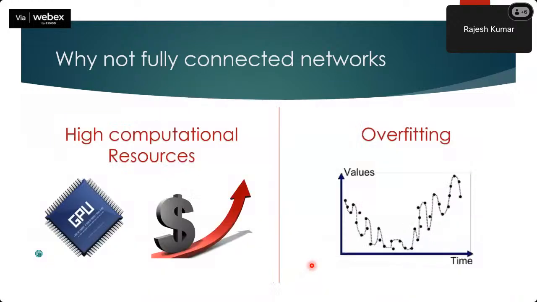So if this is the scenario, we have only two solutions. One, I go for high computational resources. If I'm going for this setup which we have discussed, we have to go for GPUs and all those things which are costly. Also, it will sometimes end up with overfitting because of overtraining, because of the weights. Weights have interdependencies, so many weights, and that will end up with a kind of overfitting structure. So now we are looking for something where we can reduce the overfitting, and whether it will help us in reducing the cost also.